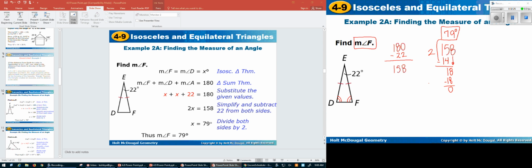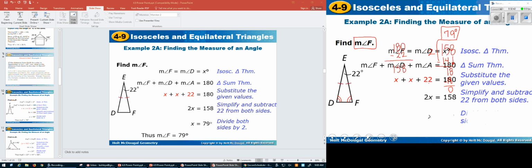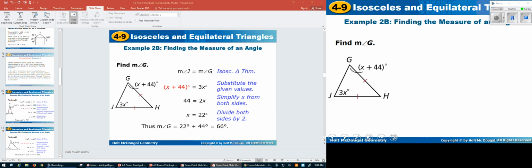Pretty easy? Okay. If you look at the next one right beside it, this time what are they giving you true in the picture? Or what kind of triangle is it in the picture? Okay, so it's still isosceles. So using the same theorem, isosceles triangle theorem, which angle should be congruent? G and J. Okay, again, it's the ones across from the congruent sides, not the one in between them. That's your vertex angle. So that means this should be the same as this, right? So we're just going to set them equal and solve.